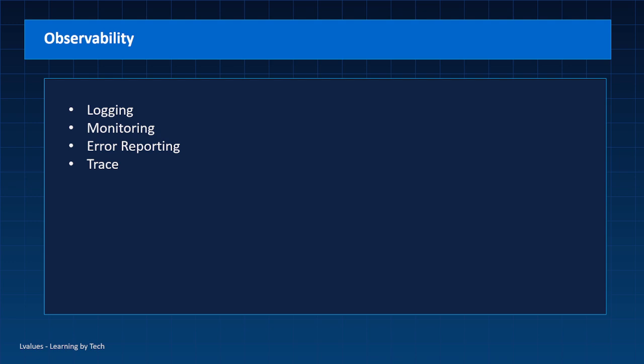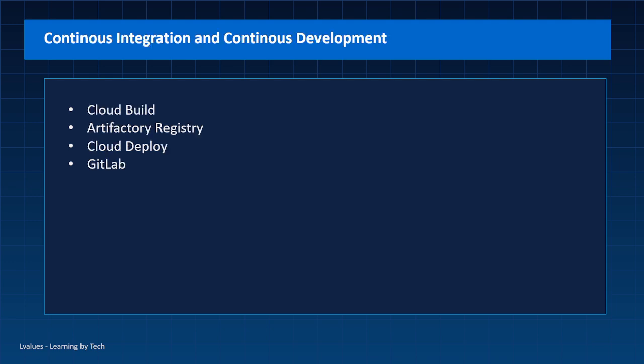Most important part: if you are working in any IT organization, the most important thing is that you have to verify the logs. Log means that if you are running something, you have to validate that it is working or implemented as per your expectation. So Google Cloud has created this observability suite: logging, monitoring, error reporting, trace, and debug also. These things we will cover in this course.